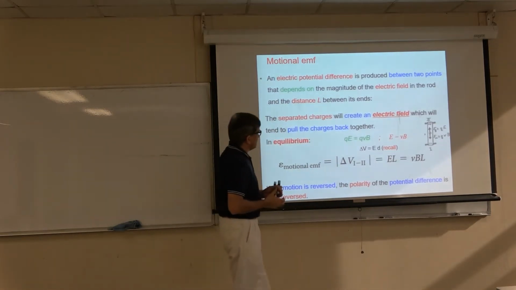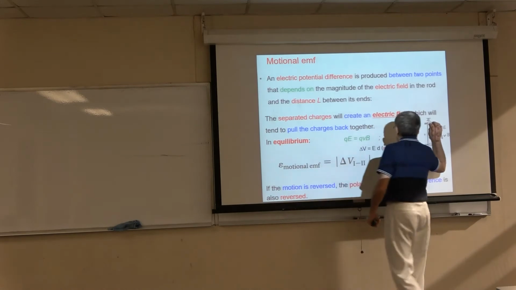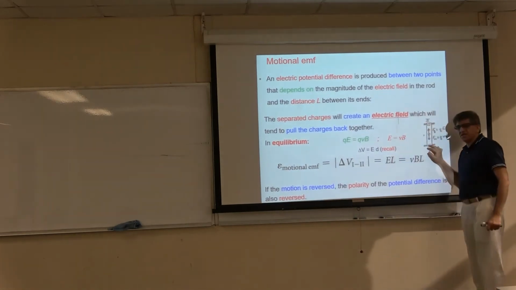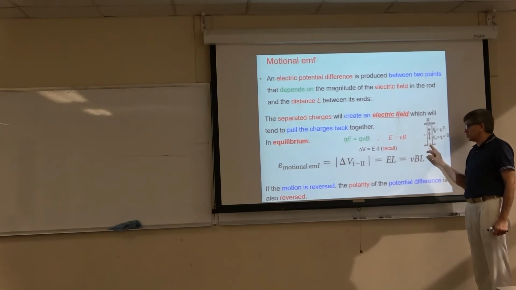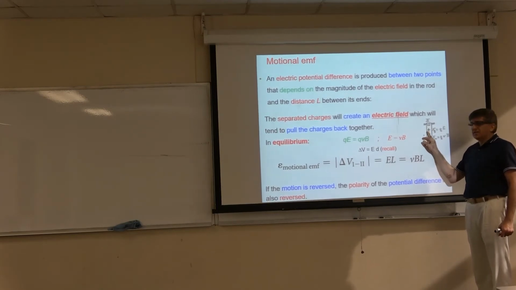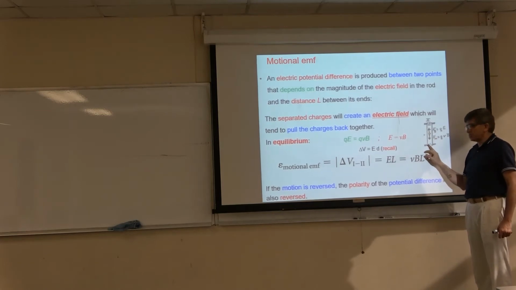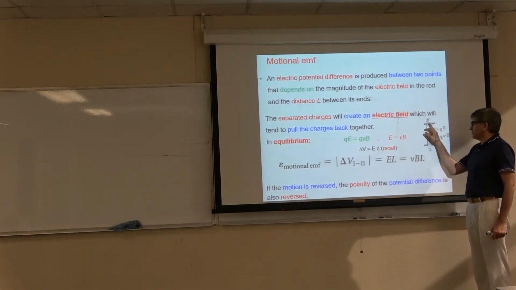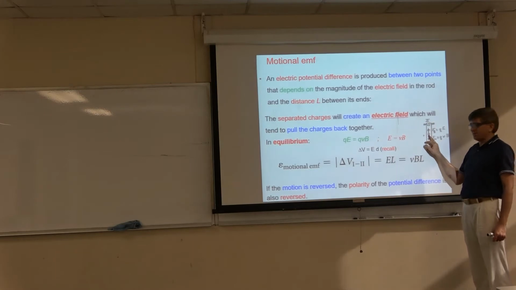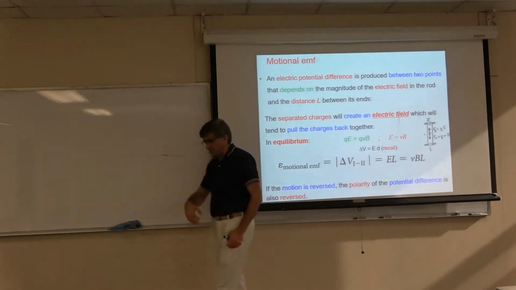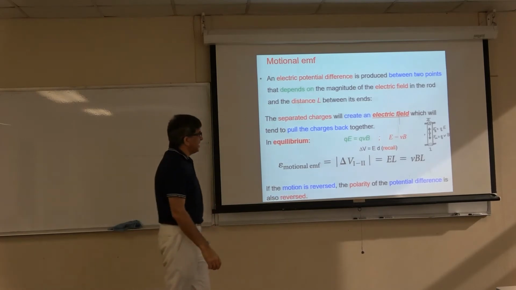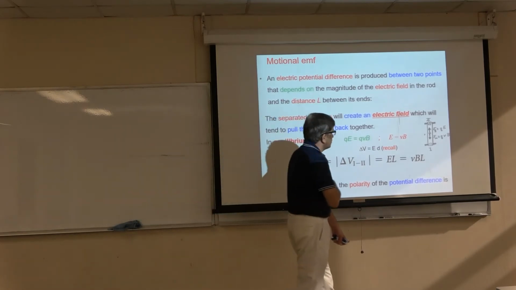So there are two electric fields. Here is an electric field due to the positive end of the bar, and here is an electric field due to the negative end of the bar. Since this is a negative charge, it is being repelled from the negative source charges, and the positive charge is going to attract it. As a result, the charge will feel like it is hanging, and it experiences two forces.